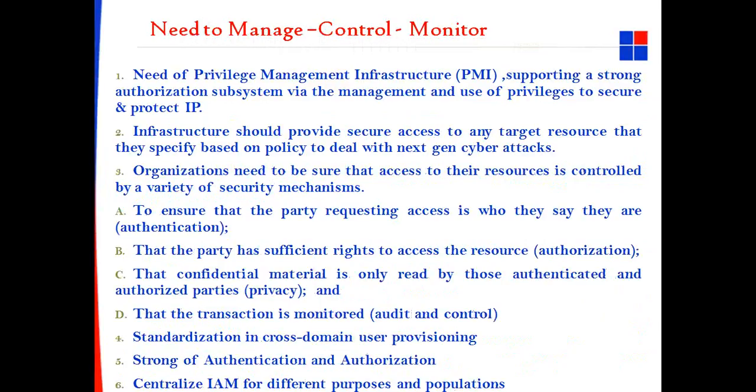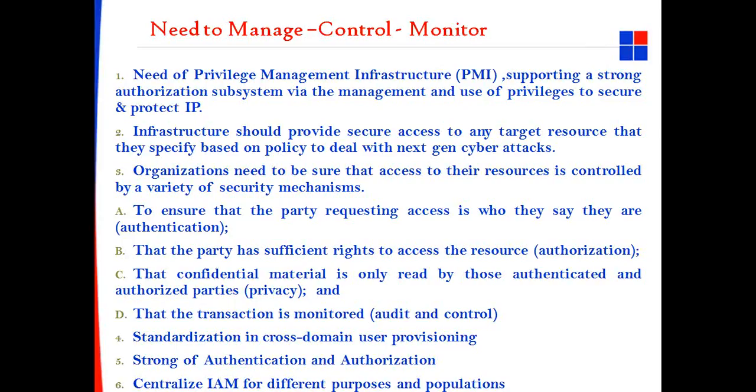So this is, as I said before, we are working with a productized solution, and they have come up with new technology called privileged management infrastructure. So nowadays the need of PMI is supporting a strong authorization subsystem via the management and use of privileges to secure and protect IP. Infrastructure should provide secure access to any target resource that they specify based on policy to deal with next-gen cyber attacks.